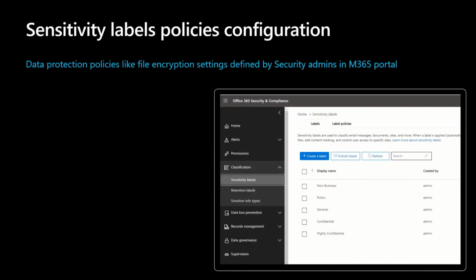Tenants that do not have sensitivity labels defined should approach their organization, Microsoft 365 or Office 365 security and compliance owners, and ask them to add sensitivity labels to their tenant. Once they're available and published, they can be used in Power BI.